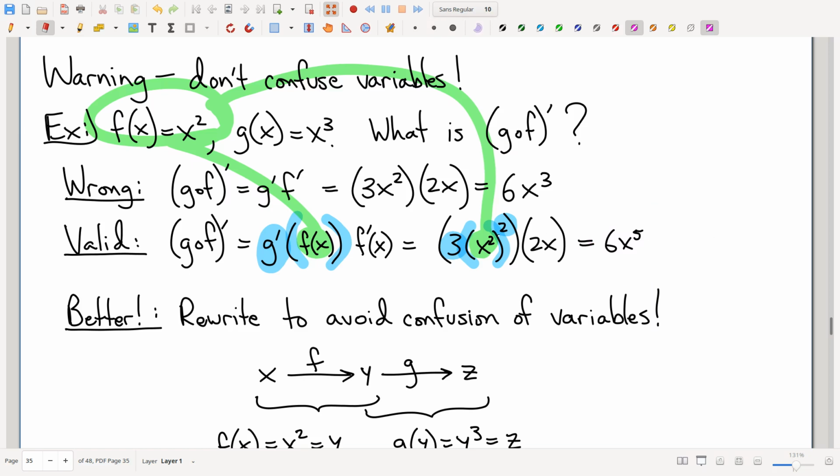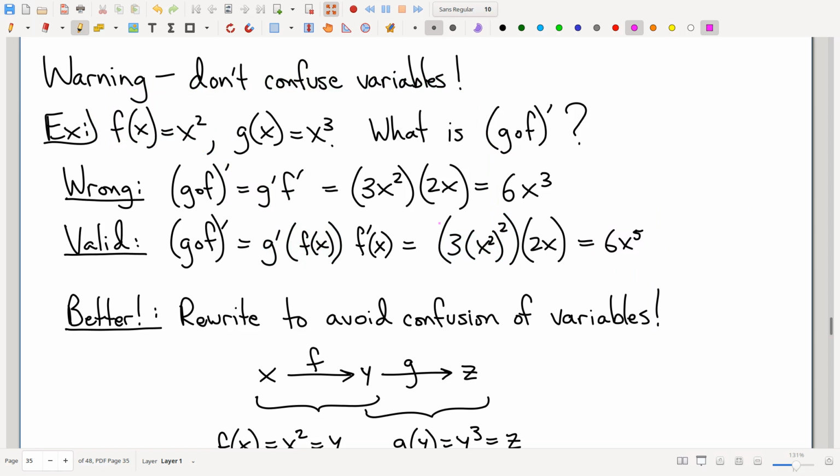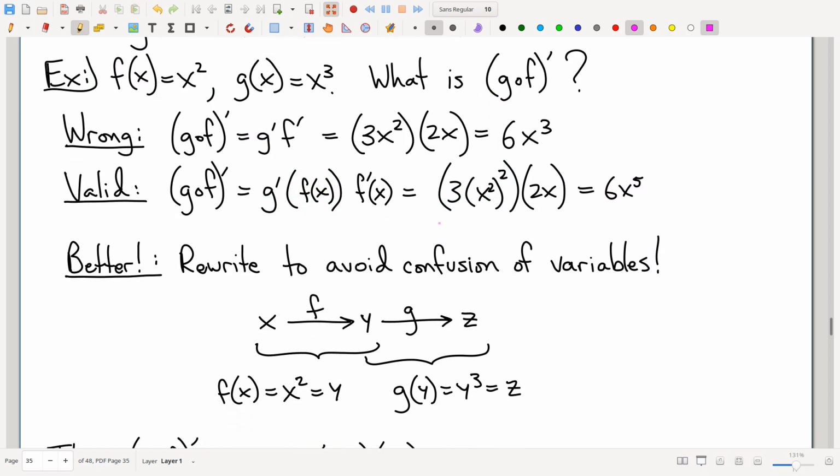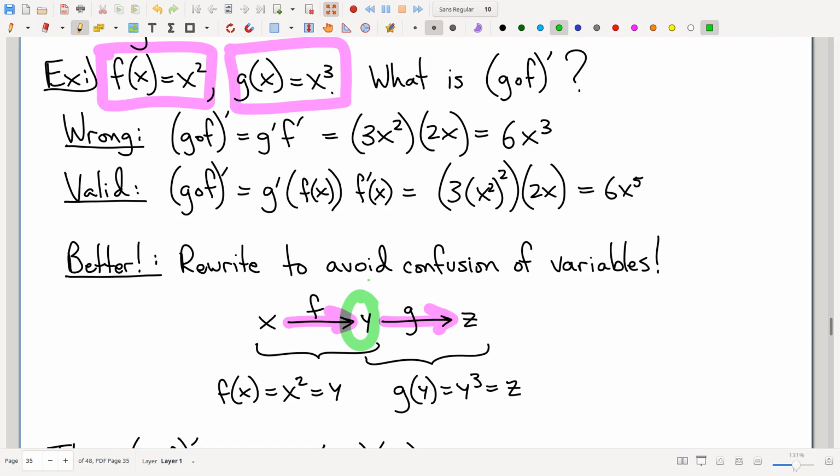So let me show you the much easier way to avoid all of that awkwardness: just don't confuse your variables. We should recognize right off the bat that when this question came to me, it was set up in a way that's unnatural. It's not wrong. This is a perfectly reasonable way to define two functions f and g. But look, I want to compose those functions, and if I'm going to compose them, then the thing that comes out of f has to be the thing that goes into g. And as it stands, that's not how it's written down, right?